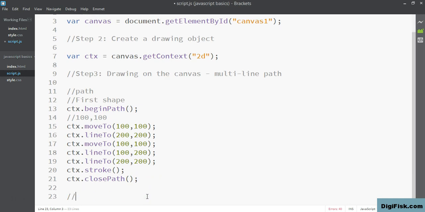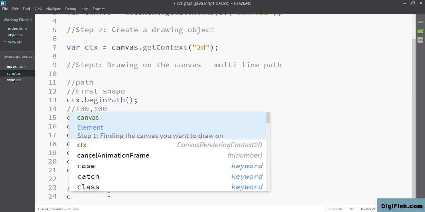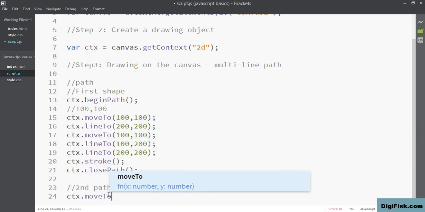I'll create another path. Okay, second path. I actually went about a roundabout way here. There are 5 lines of code, but you don't have to do that. You can make it much simpler. So let me first move to 300, 300.